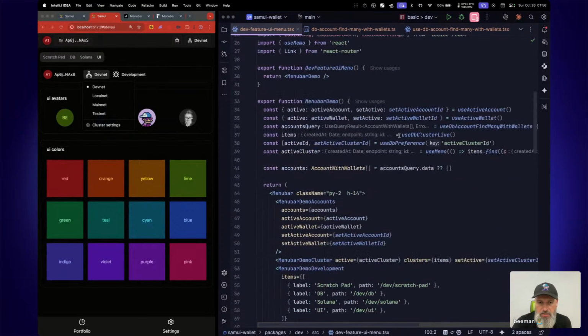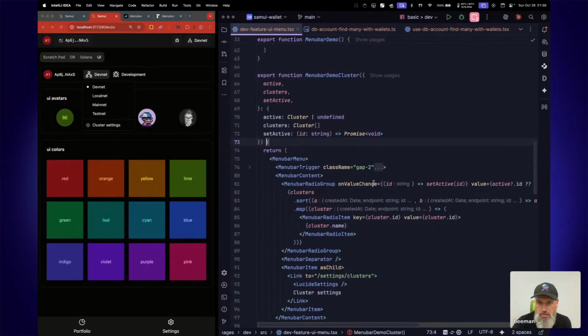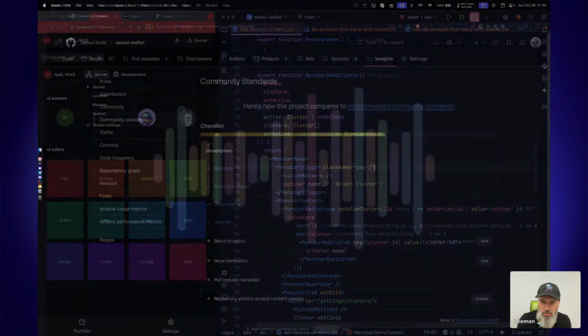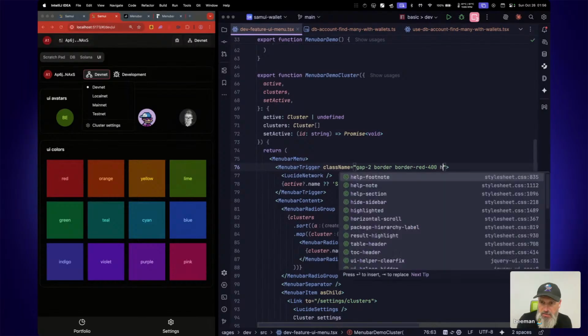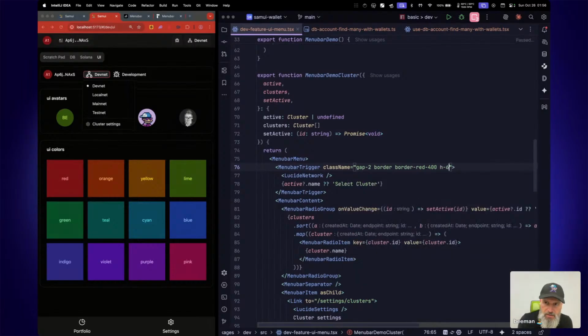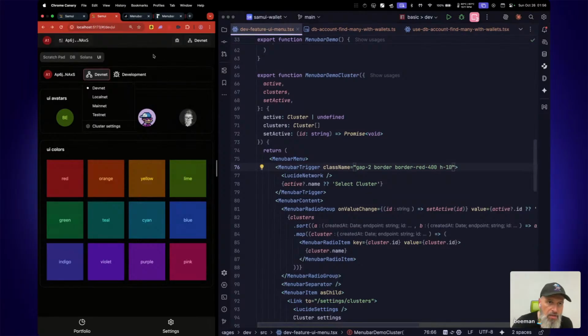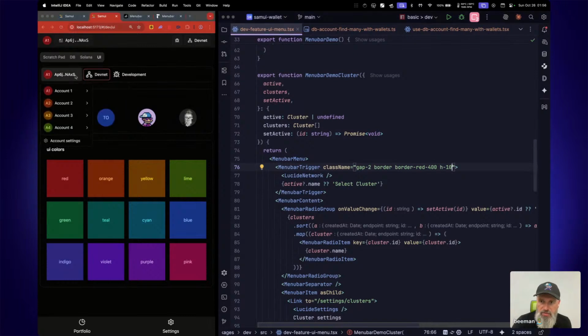Okay, then while I'm at it, let's do a bit of detailing. A little bit here. So, adding back my border red 400. And how is the height here of 6? What is it, 14? Well, that's the whole thing. What is 12 to 10? Now, it's very likely that this is going to be slightly off, yes.